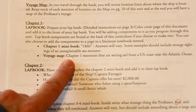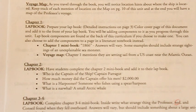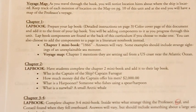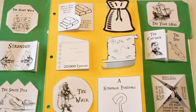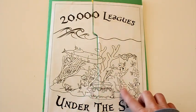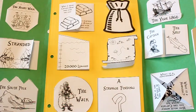Each time the story mentions a location, I put the voyage map in so they can track it. For example, in chapter one they're setting sail from the United States coast near the Atlantic Ocean — some locations are a little vague but you get a general idea of where they're traveling. Each chapter is outlined with questions and answers. The lapbook is a standard trifold using a manila file folder folded so the sides meet in the center, and it comes with a cover to color.